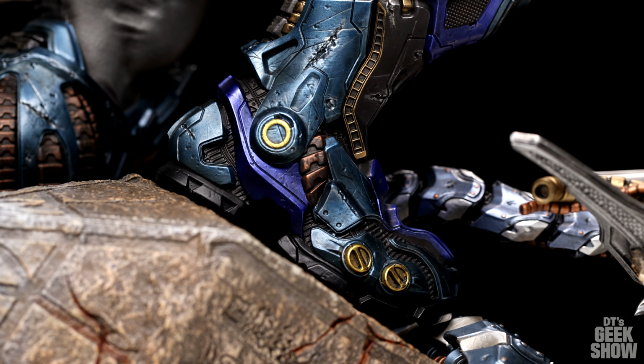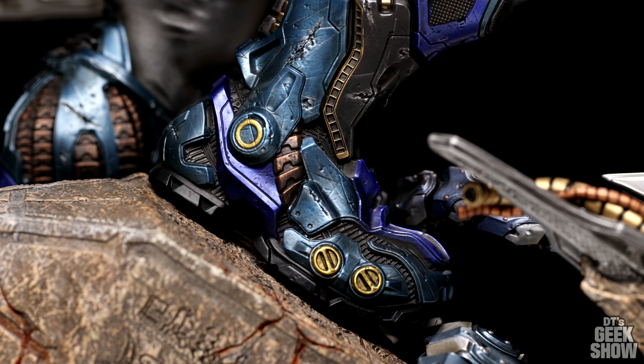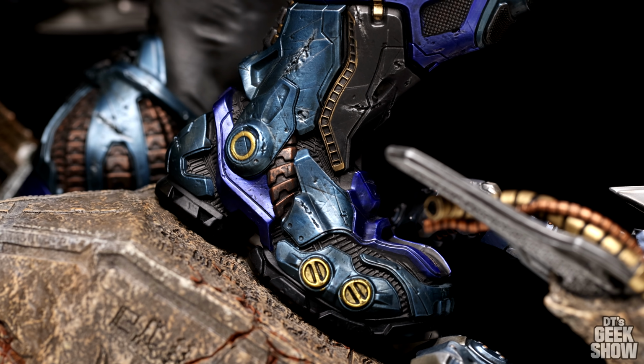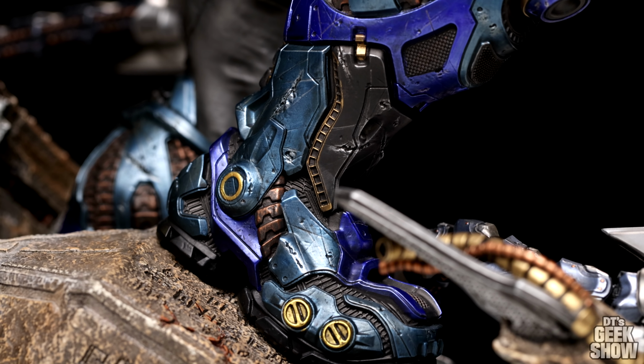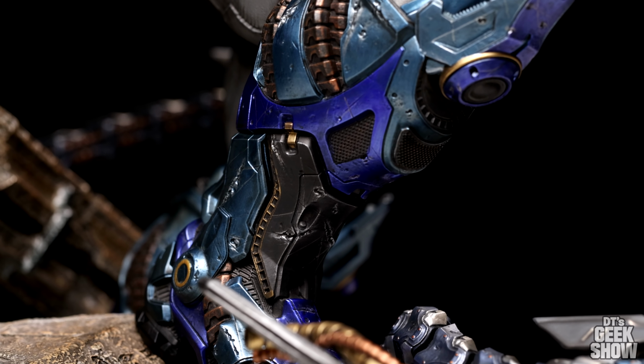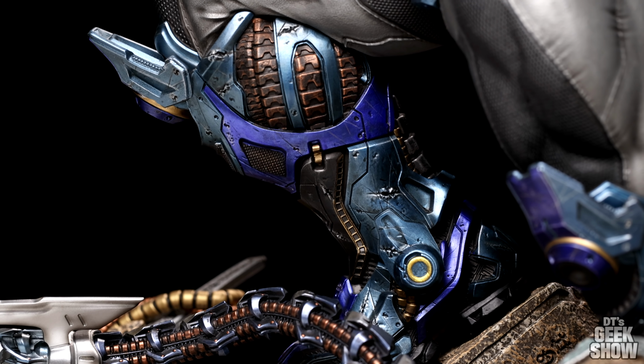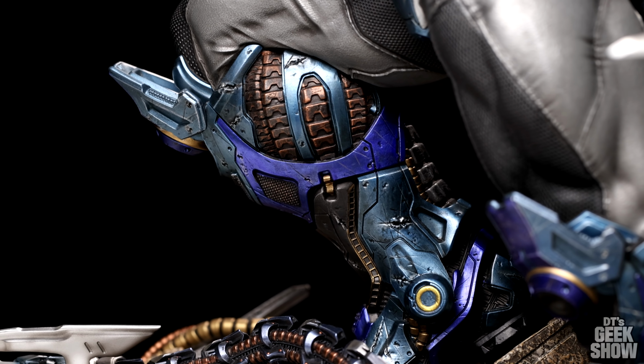He's got these very mechanical looking boots. These feet actually remind me a lot of the XM Studios Sentinel, even down to the color. We have all these metal plates, the little joints, and these look like they would be very heavy to wear. But of course, Apocalypse is a very powerful guy, so I think he can definitely handle it.